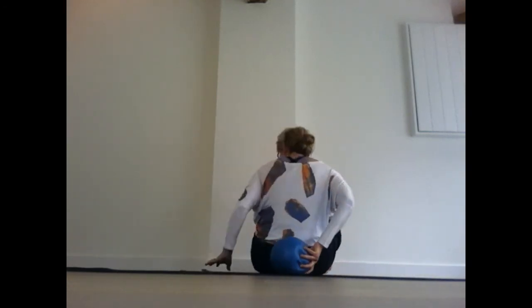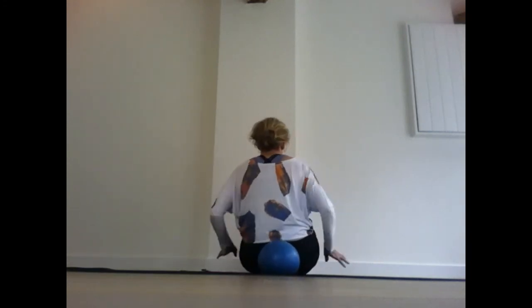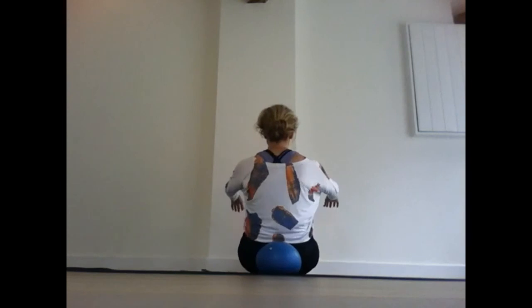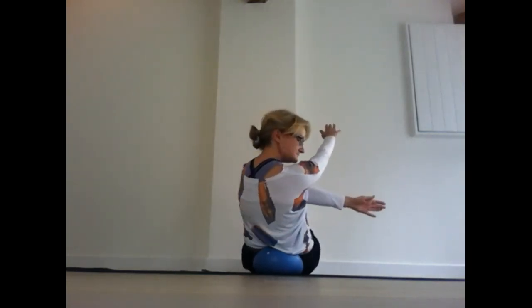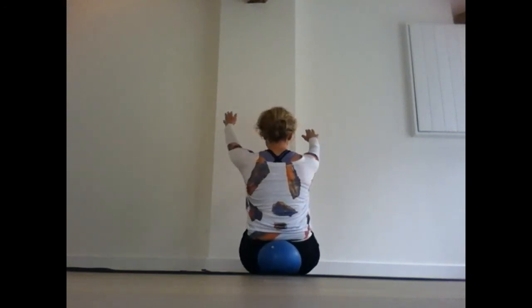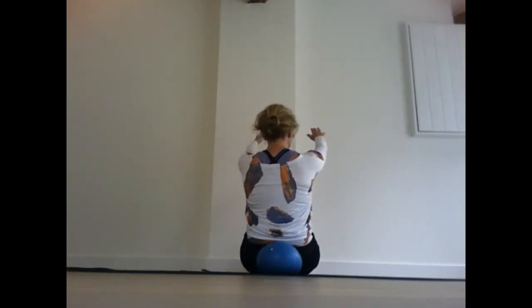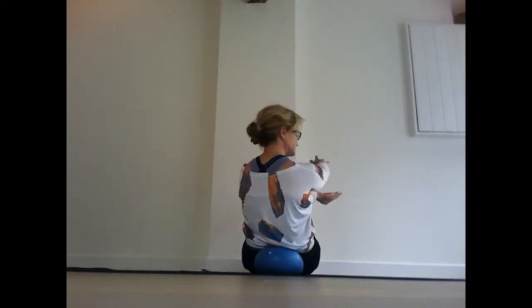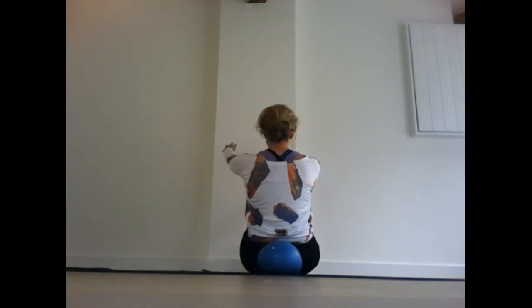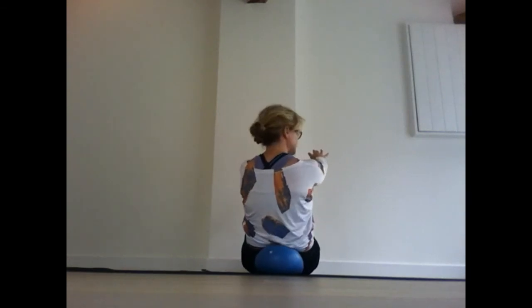Okay, so from here I've gone to turn away from you so you can see the back view. So the ball up against the bum again, the legs are bent. So my right arm is going to stay up and I'm going to twist and rotate and bring my left arm across. So pushing back into the ball, and a cue as well to draw the shoulder blade towards the spine. So you rotate and then lift back up. So on this one, you've got to watch that those knees don't fall out. Push back into the ball and then rotate and then lift up. And again. So nice strong rotation, drawing that right shoulder blade towards the spine.